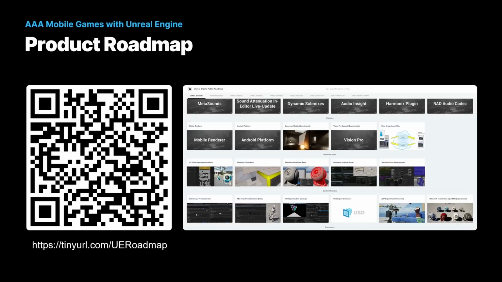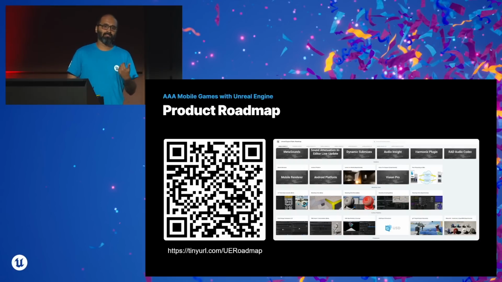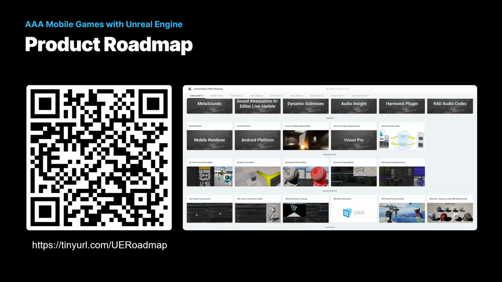Then you have our product roadmap. It's a public product roadmap, and we are often putting out all the features that we are going to be developing on Android and mobile. You can check it out by scanning that QR code or going to the link at the bottom. You can also vote over there. If you feel that there is a certain feature that is important for you, go to the product roadmap and vote for it. If a lot of people vote for a particular feature, it'll be reprioritized so that it's available in the next version of Unreal Engine earlier than you would expect.